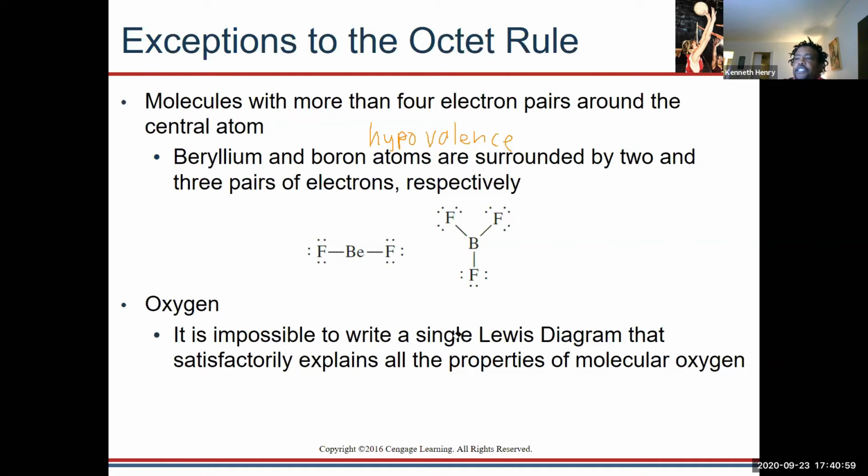And occasionally the oxygen molecule will do some crazy stuff too that we can't quite explain so well, but it's a little rare. What did you say hypovalency was again? When you have less than 8 electrons around you. So like if you look around beryllium, that's 2, 4, that's around beryllium. So in that case, even though fluorine has 8 electrons around it, because beryllium only has 4, then it's hypo. Yes, it's called hypo because beryllium has 4, right? The center atom has 4 around it.